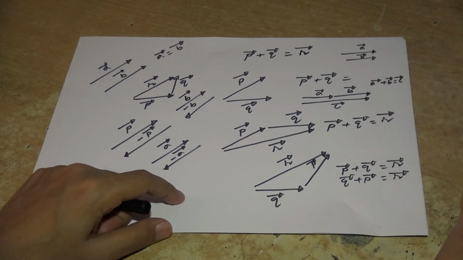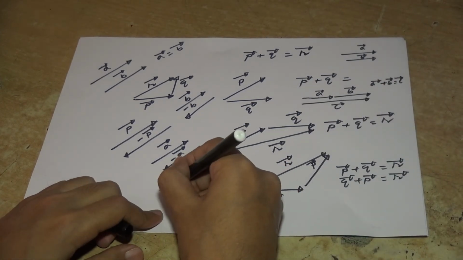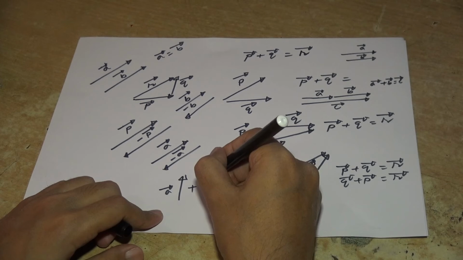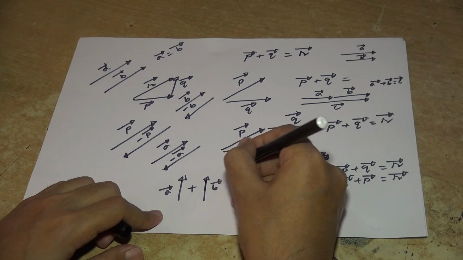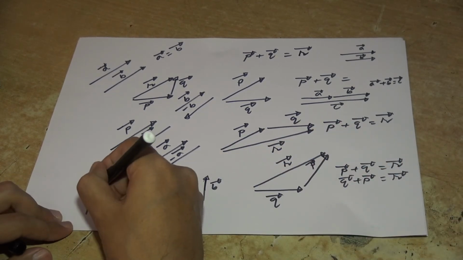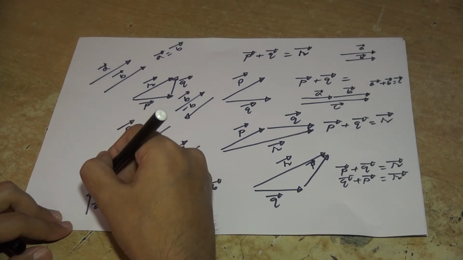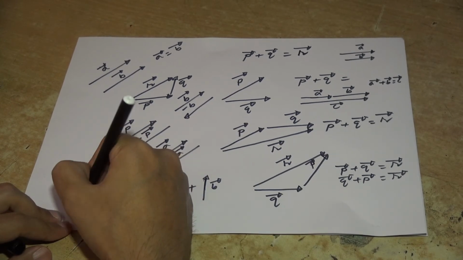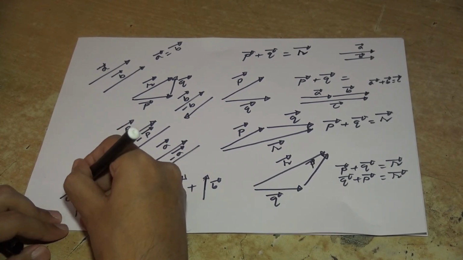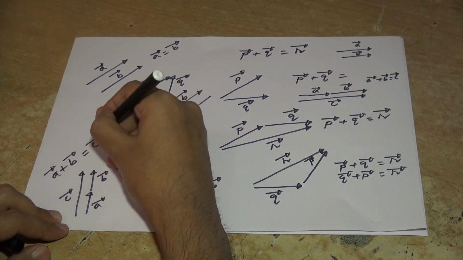If you try this with two vertical vectors, it will be the same. Suppose you have vector a and vector b. If you want to add them, how are you going to add them? You have vector a over here, then you put the tail of vector b on the head of vector a. So the total displacement is vector c. So a plus b equals c.